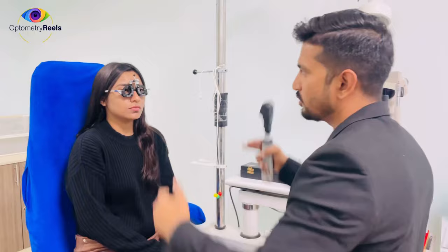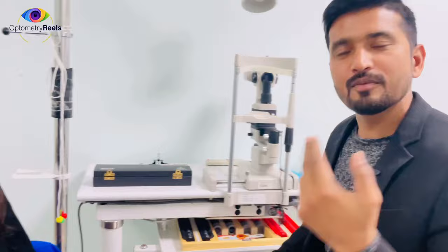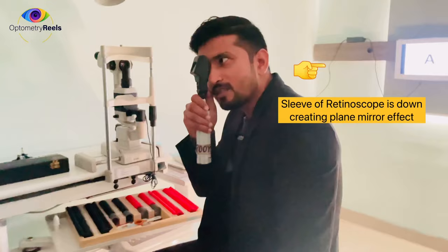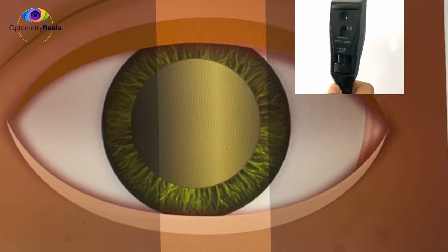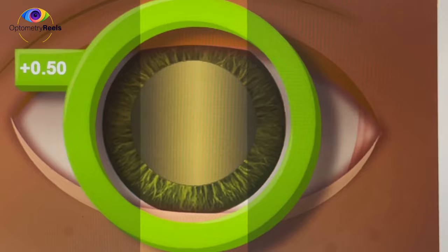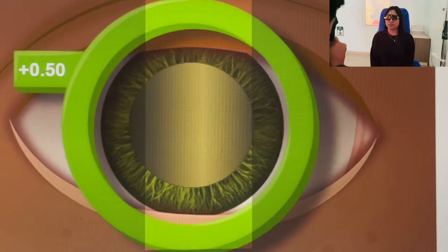Make sure your eye level is parallel to the patient's eye and you are not coming between the chart and the patient. With the room illumination dark, I'll check the nature of the glow — the movement and thickness as well as the brightness of the glow is equal in all meridians of gaze. Moving the retinoscope up and down, the glow inside the pupil is also moving in the same direction — this is 'with' movement.